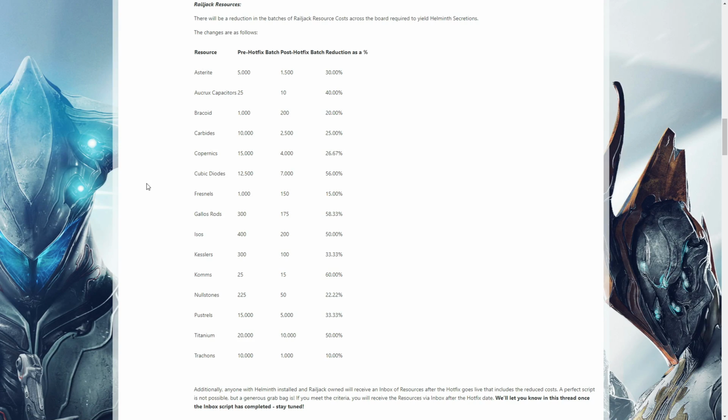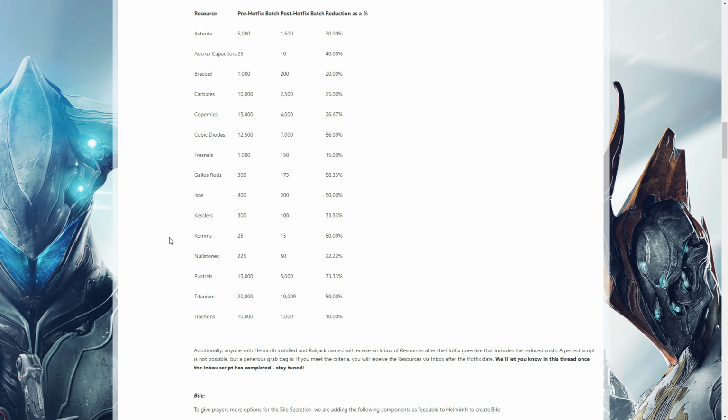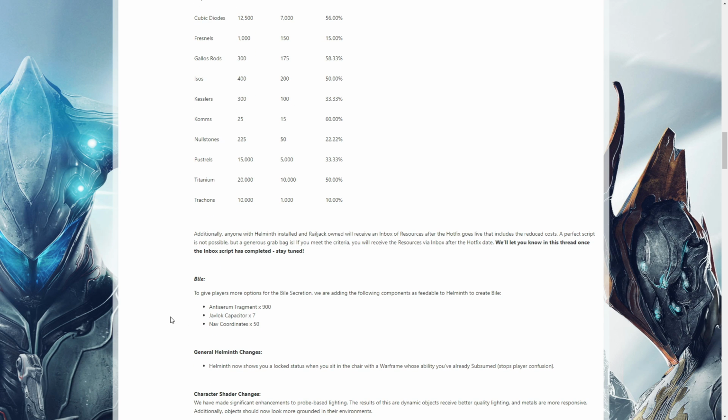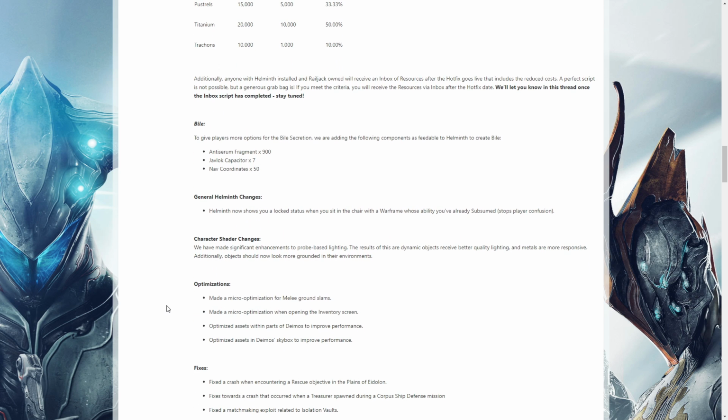But this isn't just for bile, it changed all railjack resources. Anything that drops from there has been reduced. Titanium halved. Tracones? That's more than halved. That's gone from 10,000 to 1. Cubics now take 7. They did say something about a whole grab bag for this, but there it is. Stay tuned. But bile now uses these things, meaning it's just going to be so much easier.